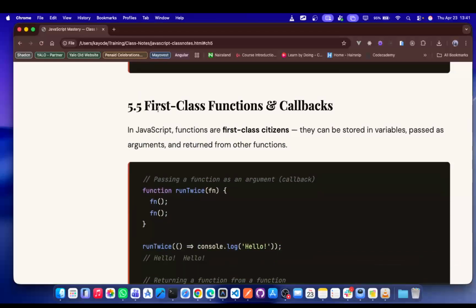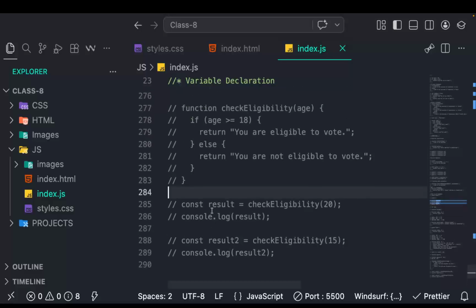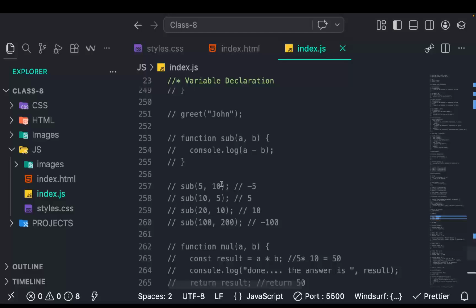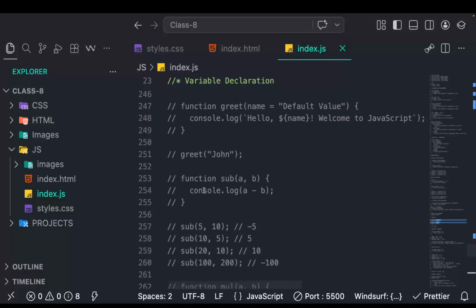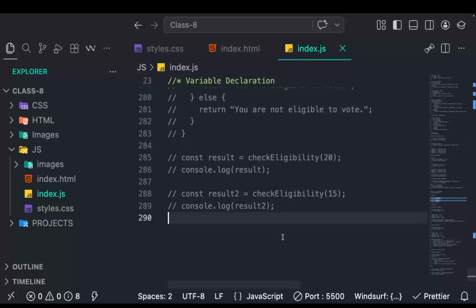So for first-class functions and callbacks, let me explain some simple stuff about it. In JavaScript, we have parameters where you can pass values to your function. And all the parameters I've been using so far are just simple values like 10, 5, or a string, a name, whatever. A function too can be passed as a parameter to another function, because there's some function that wants to carry out some action, but doesn't really know how to get the actual value it wants to use.